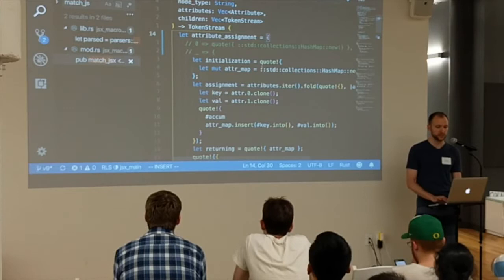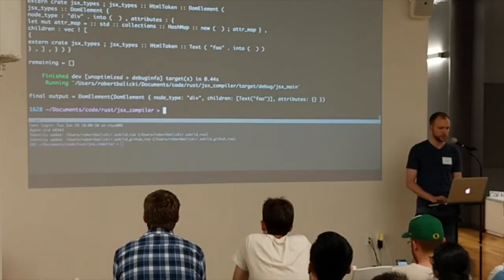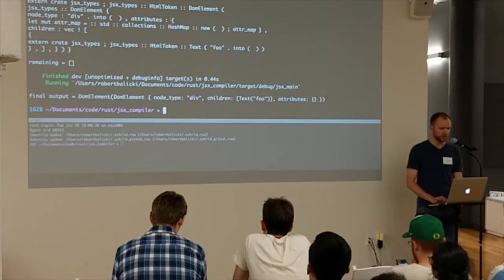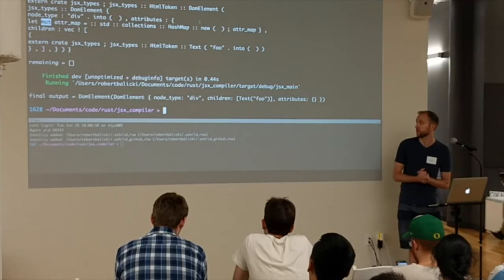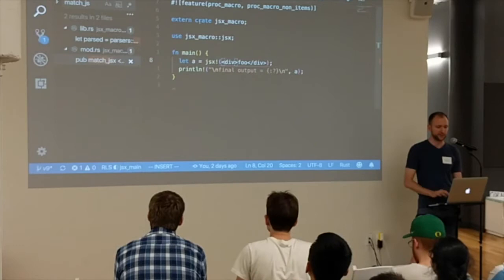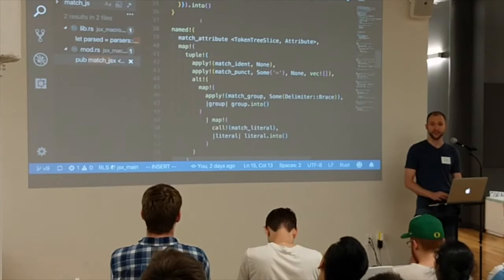Then you take away these attributes, and all of a sudden the actual code that comes out is not what I wanted. It should warn because we're making an attribute map which is mutable and then never mutating it. Other times the Rust compiler would warn about that. So there's just a lot of things you have to deal with. All right, let's undo all my changes. Basically it's macros all the way down.